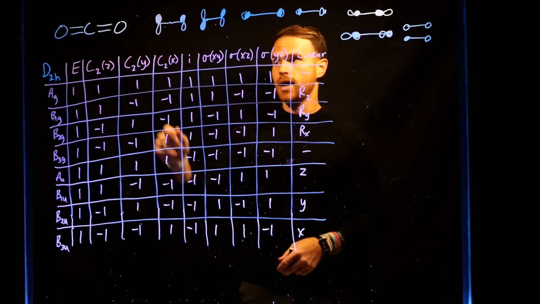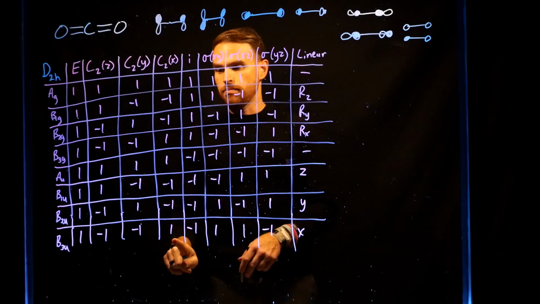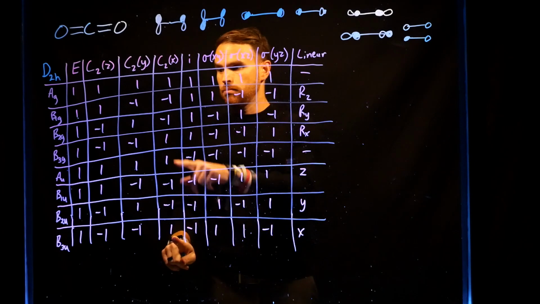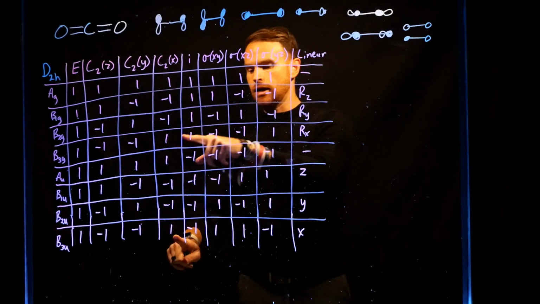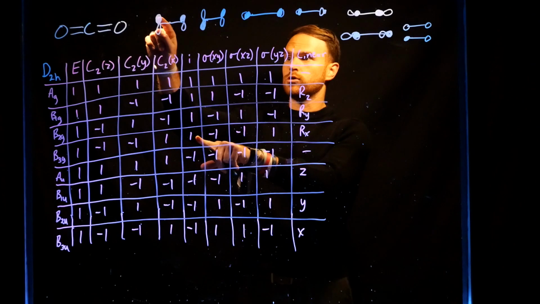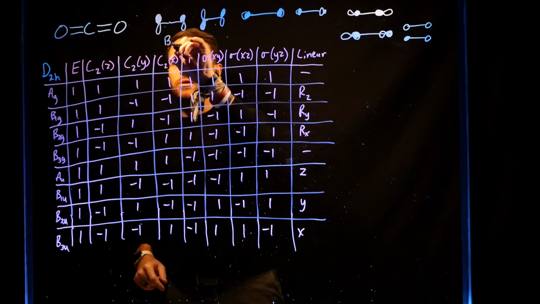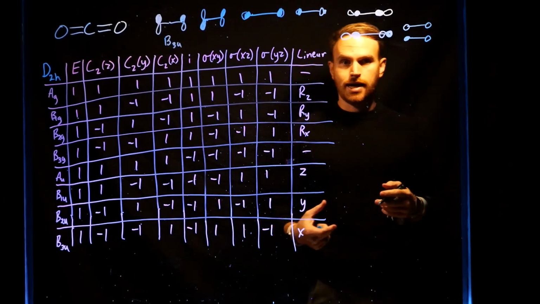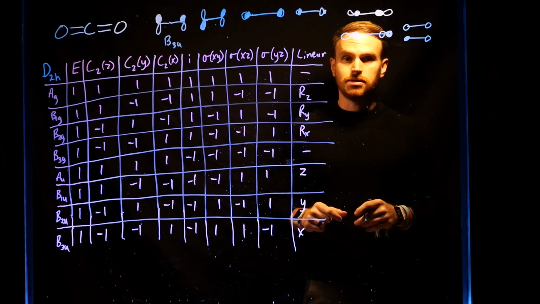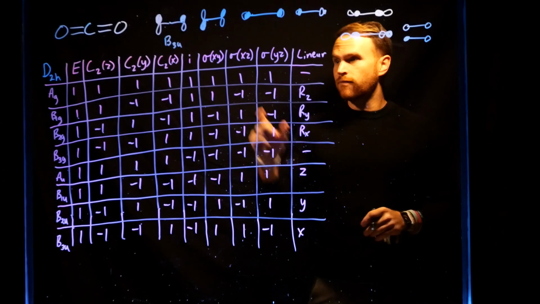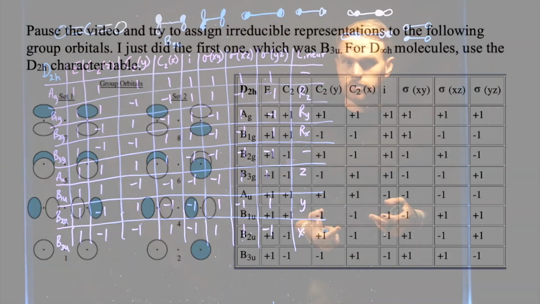Then if we move to the C2 on the x-axis, which again is going straight up and down, we see that that one is a +1. Because the other value was a -1, our only option is between B3g and B3u. Now, if we go to inversion, we see that those are different. If we do an inversion here, we get a -1 value, which tells me that this is a B3u. Then your task is to identify which irreducible representations correspond to these different group orbitals, following through in the same systematic way and assigning irreducible representations to each of these.